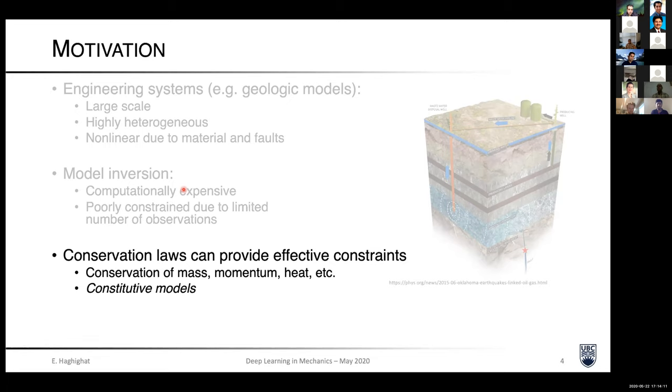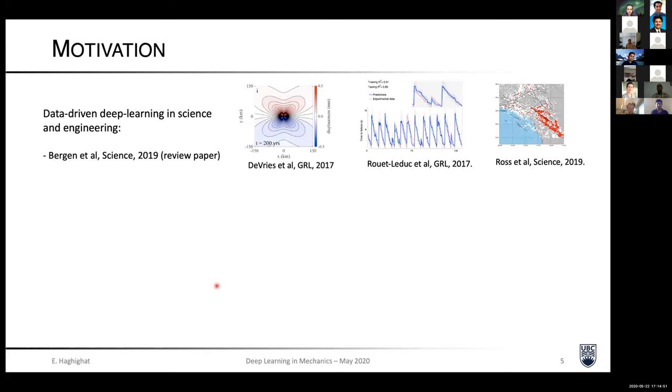And then on the other side, there has been a lot of work over many decades and perhaps centuries, and there is on physical side on modeling of these phenomena, coming up with some physical laws that govern these systems, conservation of mass, momentum, heat, and a lot of work on constitutive models. Some of them are good. And we should take advantage of them. So how can we have a framework that can take advantage of data, also governing equations, over time can adapt to more data sets, and so on. And the answer seems to be yes, this is a new paradigm through deep learning, essentially.